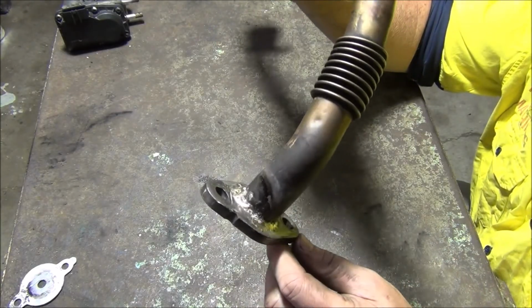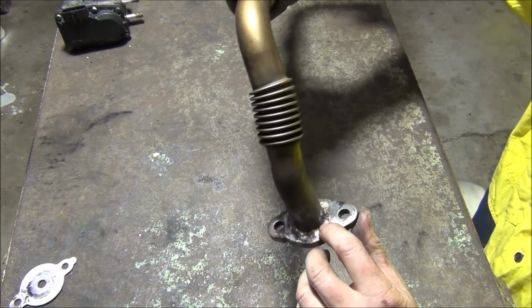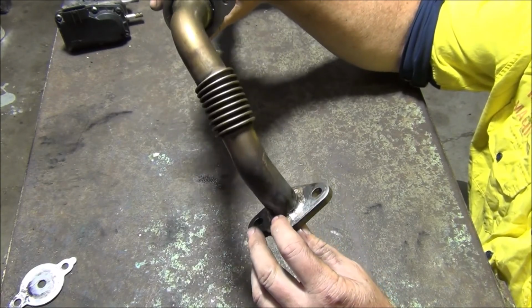Well, it's all welded back on. Took a bit of doing. Welded on the inside, like brazed on the inside and brazed on the outside. I don't know if there were impurities leaking through from the carbon from inside it or what it was, but it took a bit to get on there.